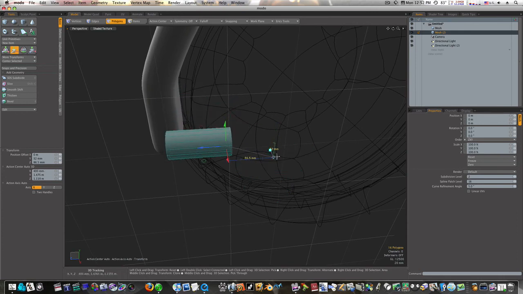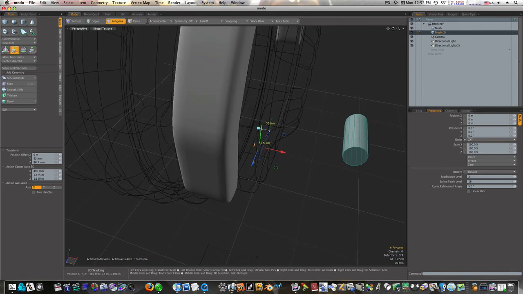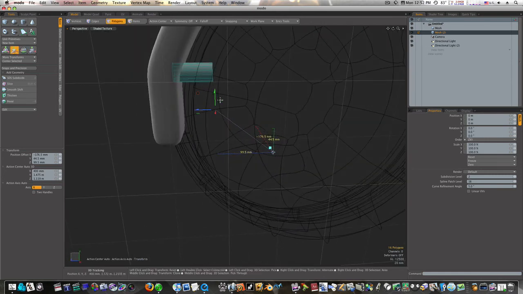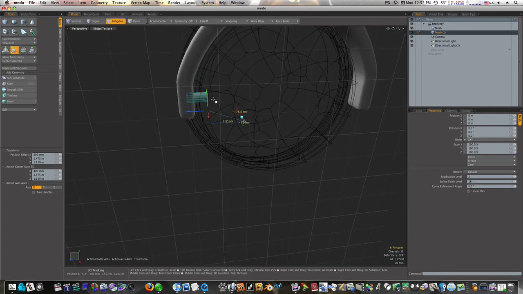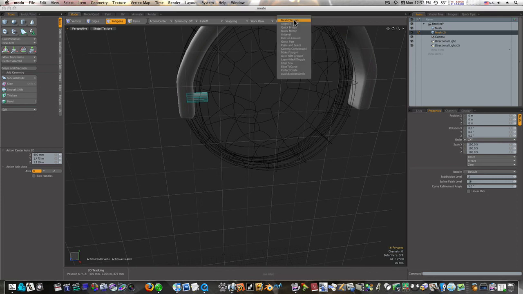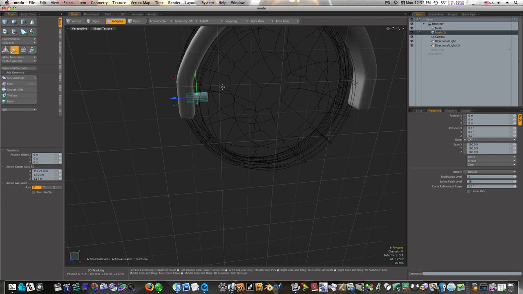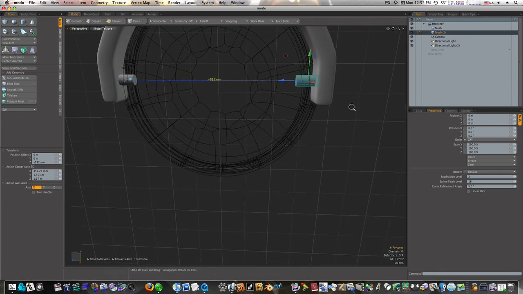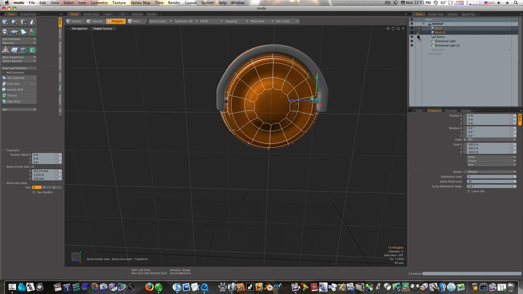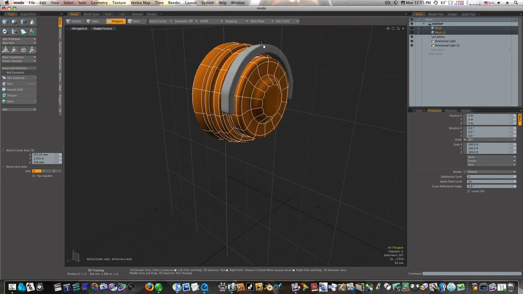Now let's go over here and put this thing in there like this. Between here and there is what we want. I'm going to put it about in the center, like so. And if we spacebar drop the tool, hit Command C to copy it, and paste it, and then hit the W key, I'm going to move it over here like this. Now when I back out of here, let's back out. Now you can see we have our little rotating things in there, and this speaker will rotate on this little thing here.